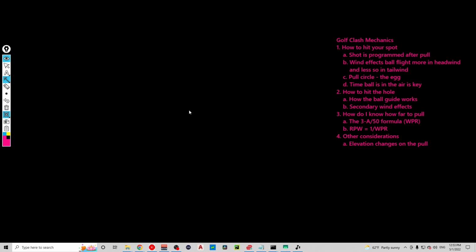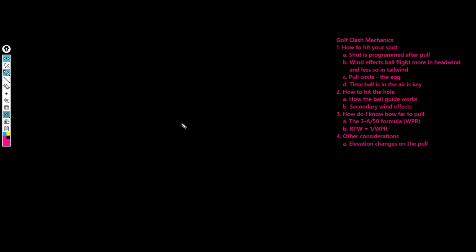So I want to talk about how do you hit your spot when you're trying to land your ball at a specific spot. So say you had your spot and we're trying to hit over here. So we actually end up moving our target here because the wind is coming this way. So that we understand, what I wanted to talk about was how we accomplish that so that we can hit that spot.